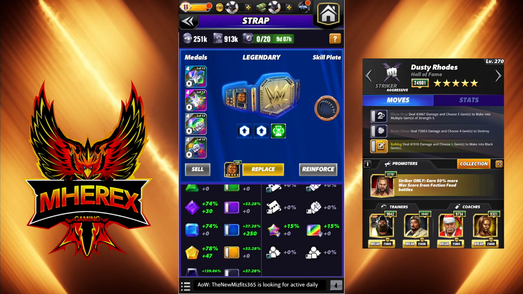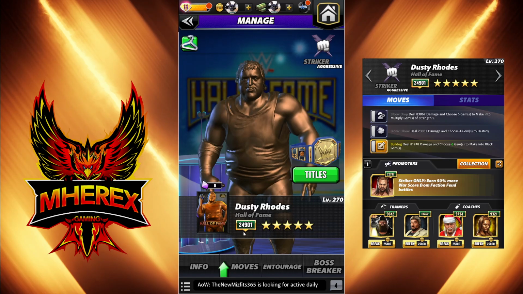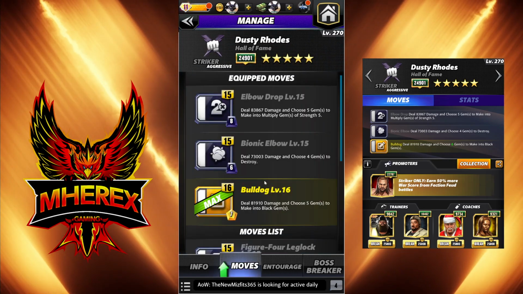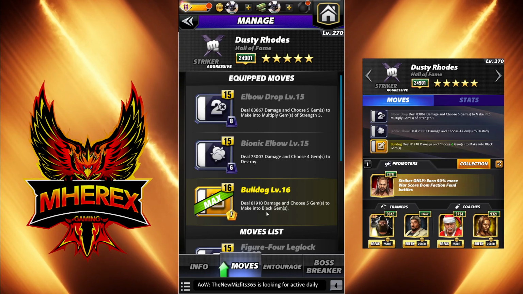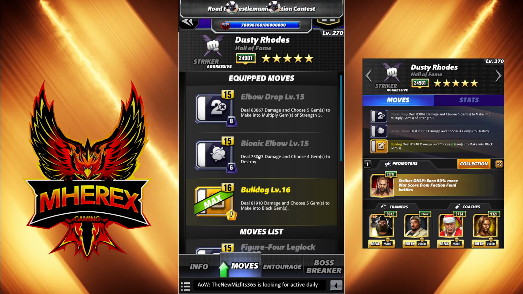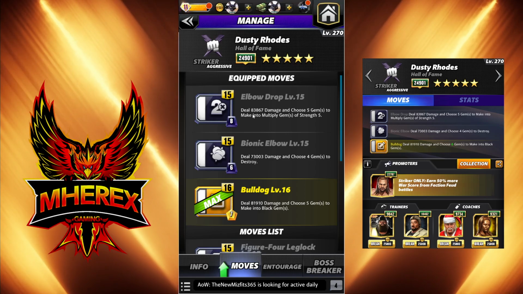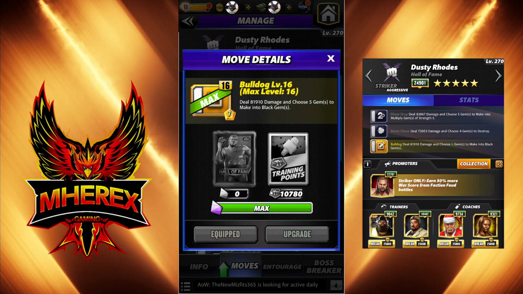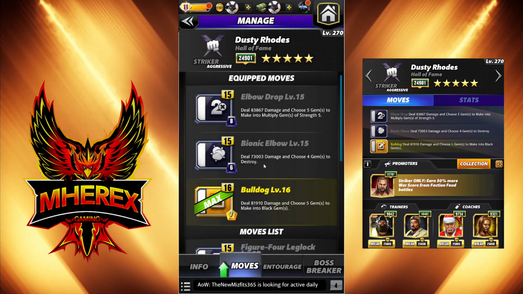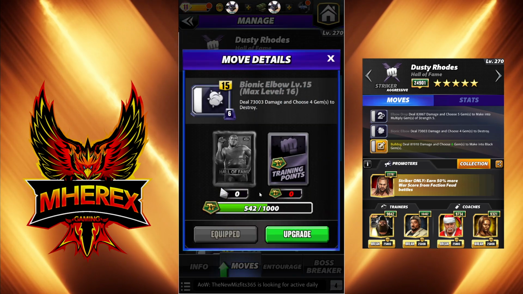He does have a choose move, so I think 2 words could be really interesting, and he has a choose destroy. So the 3 moves I use are the Bulldog, the Bionic Elbow, and the Elbow Drop. 7 MP yellow, choose 5 gems to make into black. This one, choose 4 gems to destroy, and the Elbow Drop, choose 5 gems to make into multiply gems. Now, at gold, this one went to 5. This one goes to choose 5 to destroy. I am black TP poor, so I can't do that.